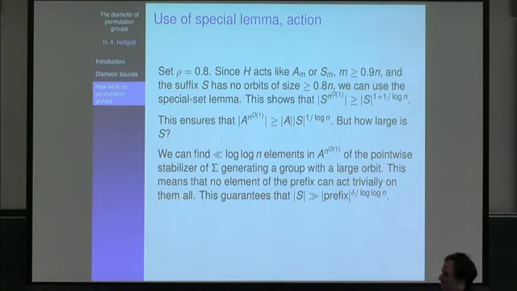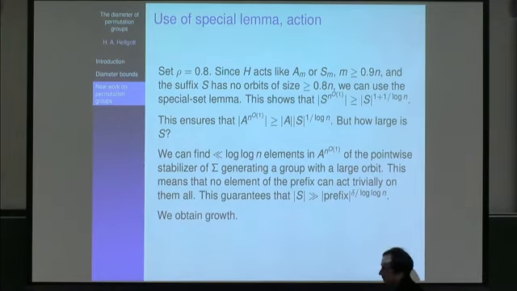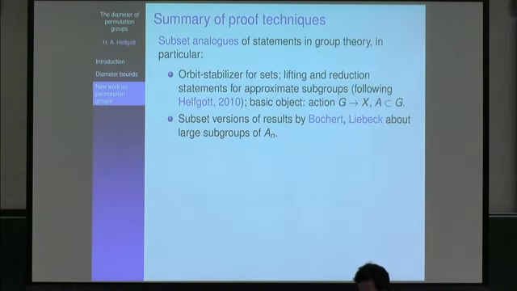Assuming that that does not happen, then any element of the prefix acts non-trivially on at least one element of that really small set of generators. But that guarantees that at least one of the generators must have very many distinct conjugates when you conjugate it by the prefix, or rather by the set S. And that's how we obtain growth. And this is where that factor of log n was coming from before. And that's it, really. So that's a sketch of the proof, but I have not omitted that much. So it has really become significantly shorter.